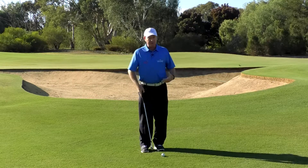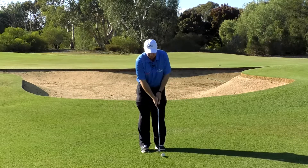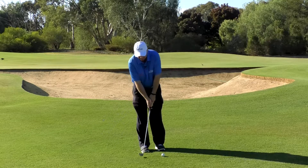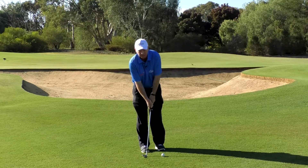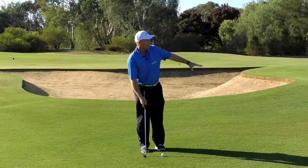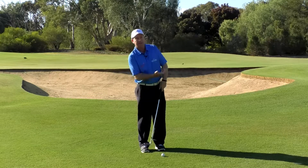So let's say we do have a good technique and good shape in our chip setup, but the ball is too far forward and our weight is on our back foot. Well, that's going to result in the club either bottoming out here and chunking it, and if we do happen to lift up a little — because we might fear that it has to fly a little bit — we're going to try and help it up in the air.